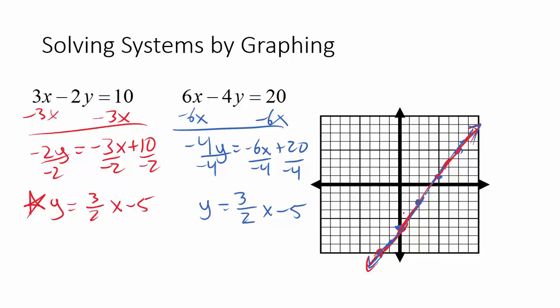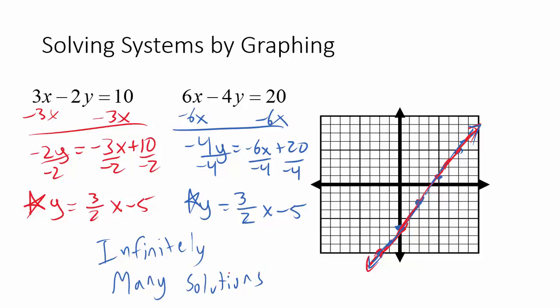So to find out what the answer to this question would be, well, there's going to be a whole bunch of answers. In fact, since these lines have arrows and they go on forever in each direction, there's going to be what we call infinitely many solutions. Okay, that does not mean that any number works. For example, if I chose a point out here, like if I chose the ordered pair 0, 4, that is not on where the two lines would cross, so that is not a solution. Okay, so it's not like an all real numbers type thing. It just tells you that there's an infinite number of answers. It doesn't mean that every answer works.